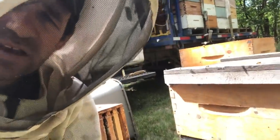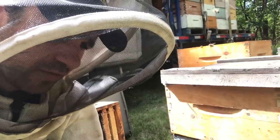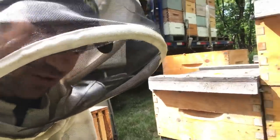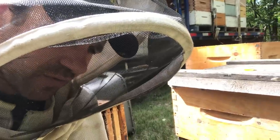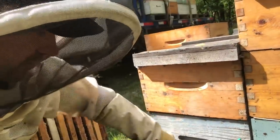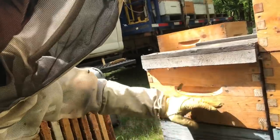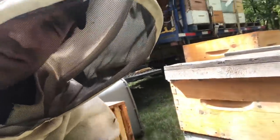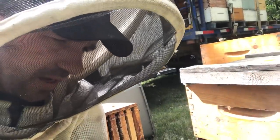A few reasons why we do that. One is we want to capitalize on all the honey flow — honey is money, and that's our livelihood. The other thing is we don't want canola honey down in the bottom box. Canola sets up hard and makes for really poor winter feed. By putting the excluder in and holding the queen down in the bottom box, she'll dominate the bottom nest and stretch her nest out sideways, pushing all that honey up into the top box. Very effective way to manage canola honey — instead of cursing it all winter, we sell it as a premium product.